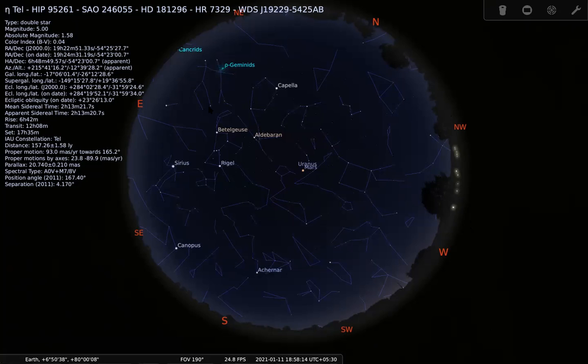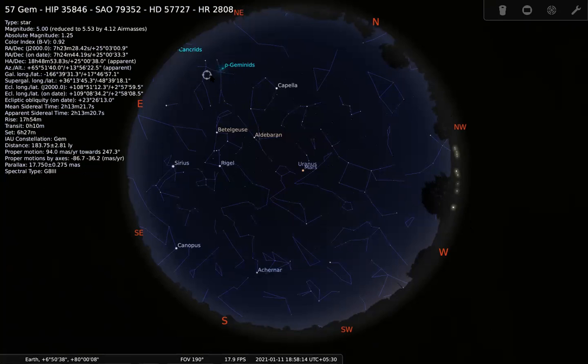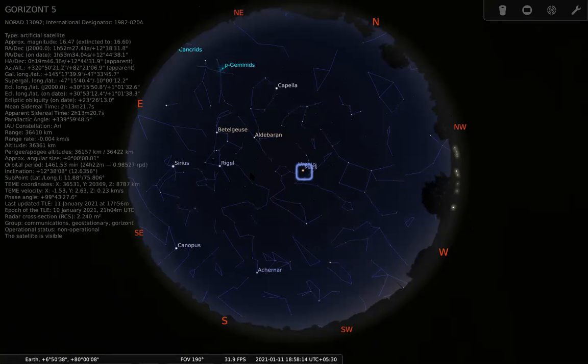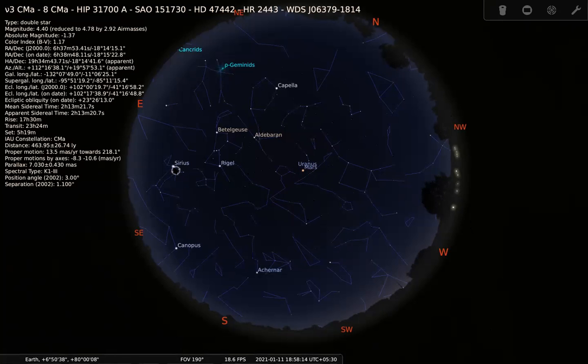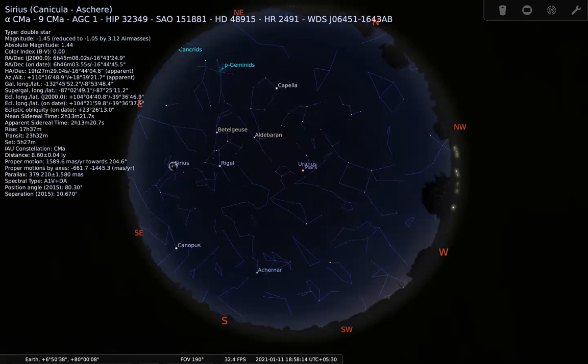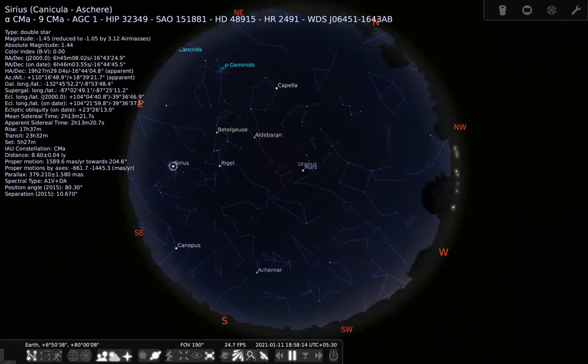And all these lines are constellations, right? And here is Gemini, one of the very popular constellations. Mars is right here, by the way, but it is not our talking point today. And Sirius is right here in this constellation. I guess this is Canopus. I can get the constellation names here.